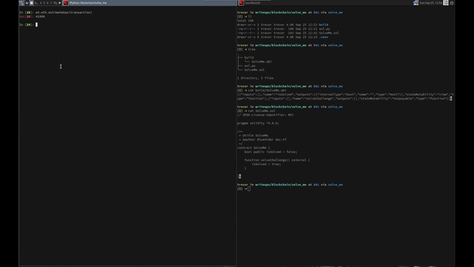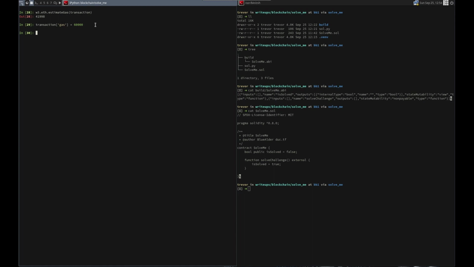In the transaction, I want to put the gas at 60000. That's not quite 50% more, but close to 50% more than what it expects. That to me is safe.